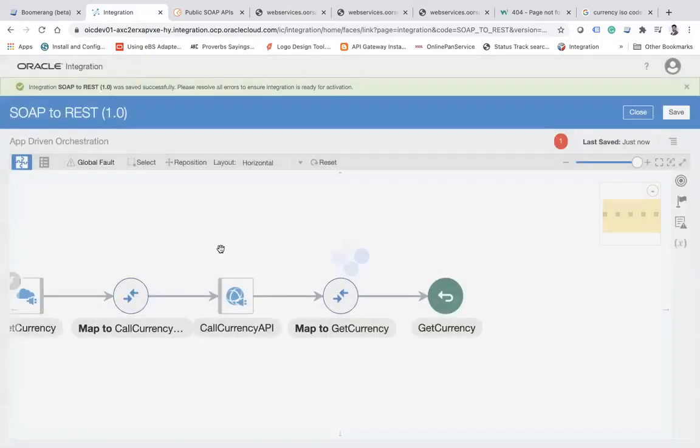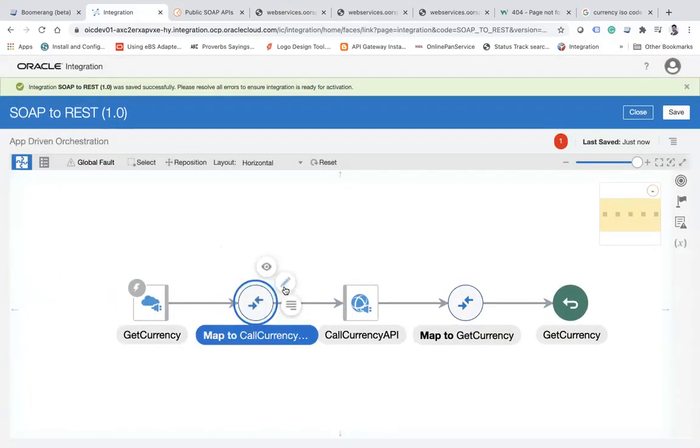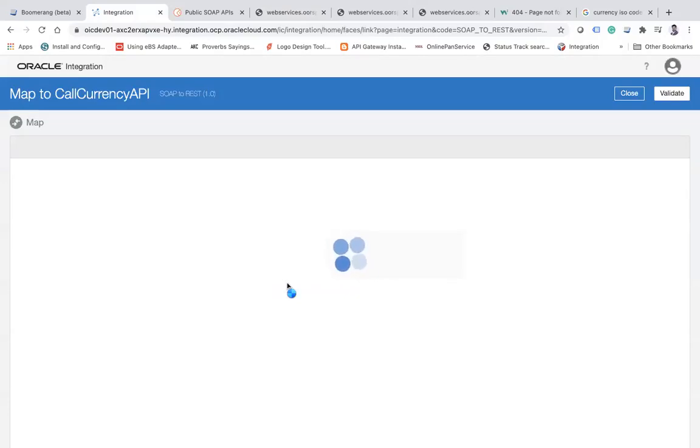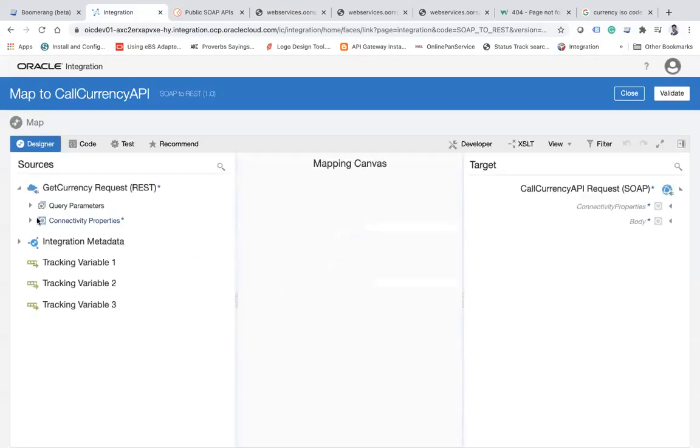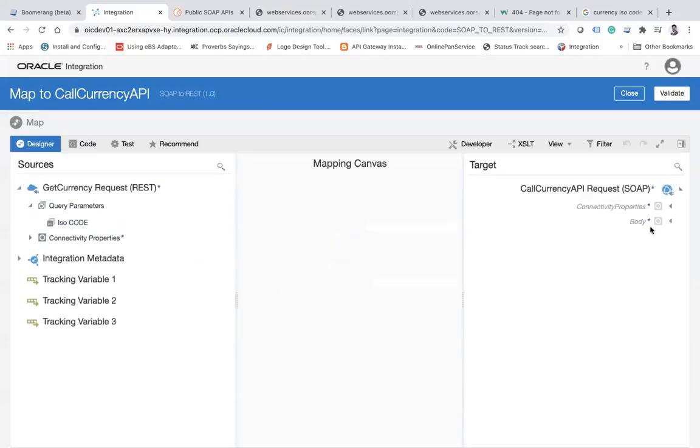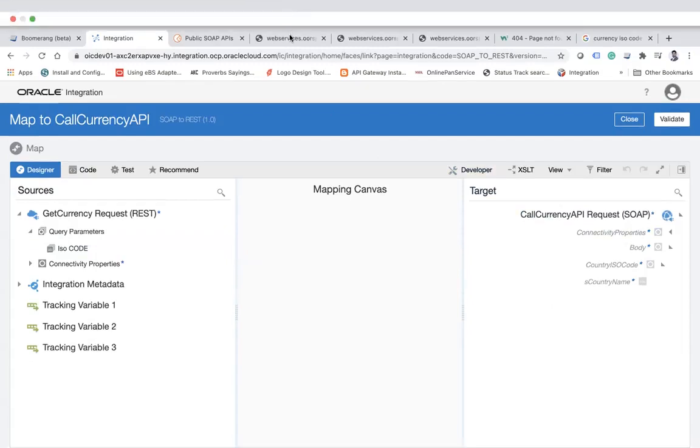Now, what should I do? I need to map the ISO code. Open this mapper, and then from query parameter under that body, and then country ISO code. Maybe we are not using the correct API, right?